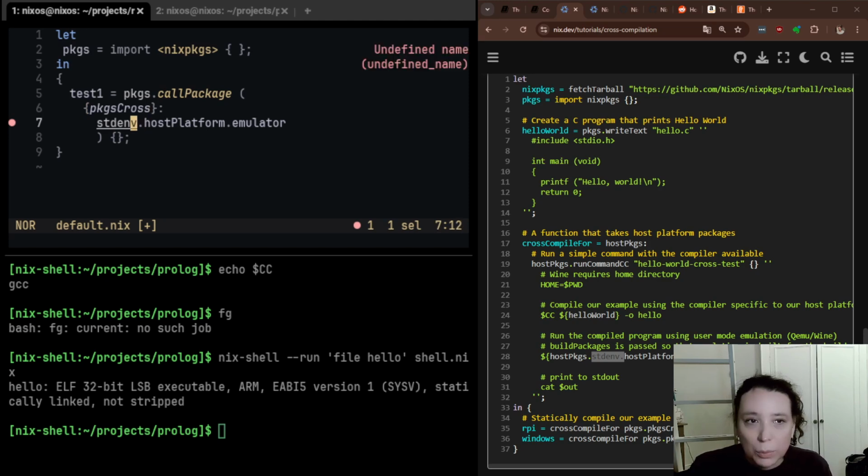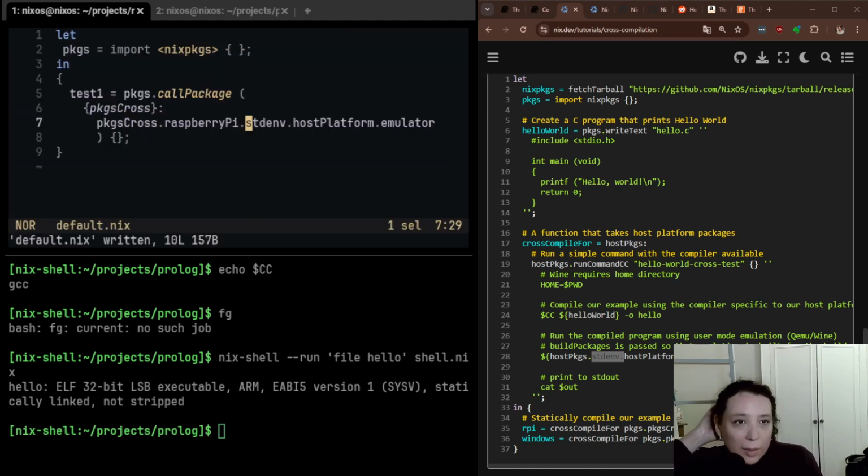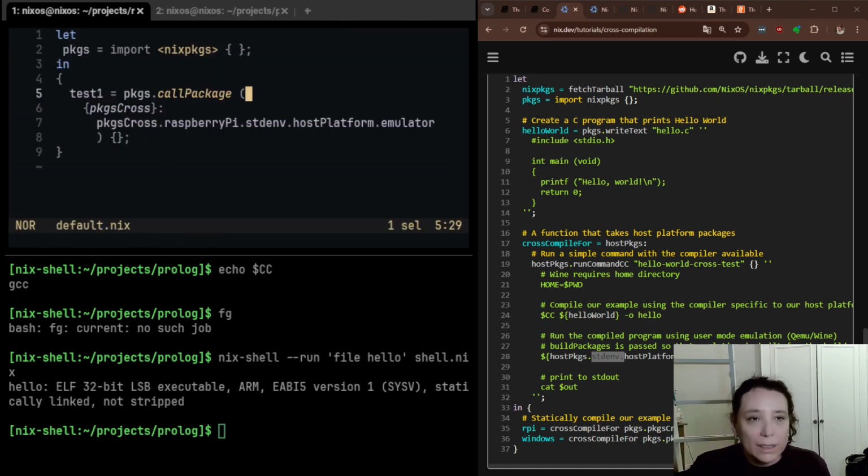I think this should work if I understand this correctly. And then we do packages cross dot Raspberry Pi dot standard environment and so on. Because this call package should be able to basically grab anything from packages and pass it as a parameter.